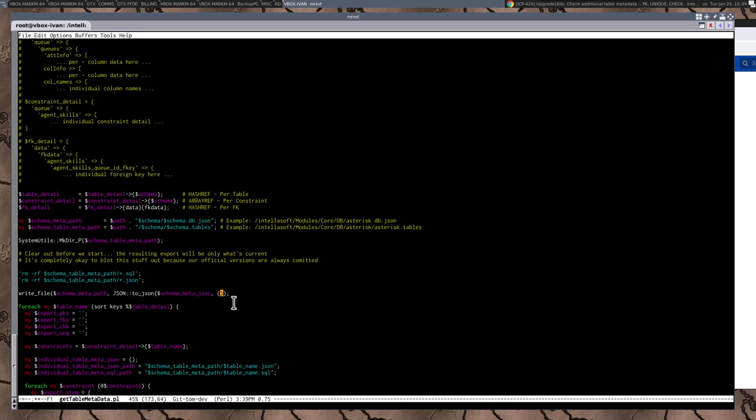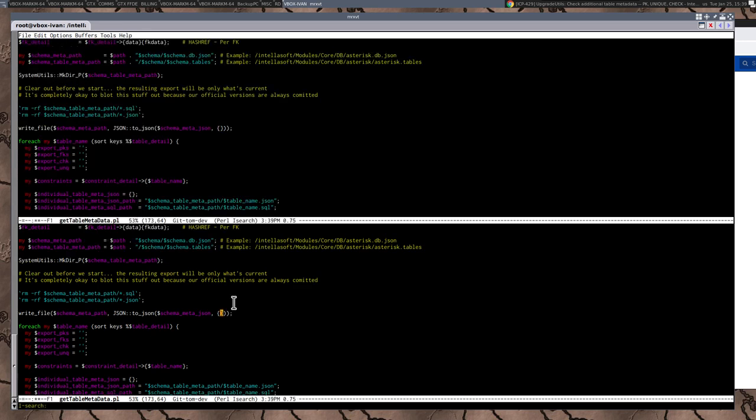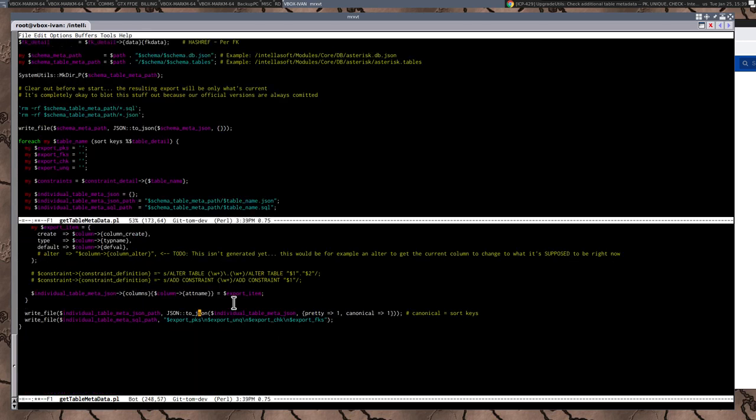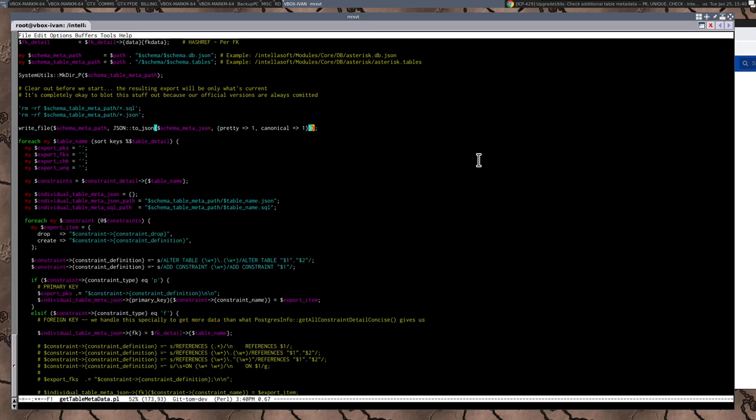We have some standard options that we pass to JSON. I think they're in this file. Yes, they are. We use pretty, which makes nice new lines and things like that, so it's nice to look at in diffs. We use canonical, which is important because then we have a stable export. When we look at the diffs in Git, they're not resorted in any which way, because we know hashes are unordered lists.